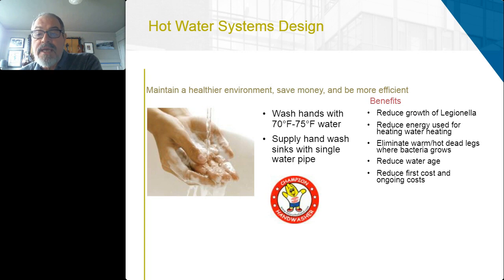And supply hand wash fixtures with a single pipe system to reduce the growth of Legionella and other waterborne pathogens, reduce energy use for heating water, eliminate hot water dead legs where bacteria grows, reduce water age, and reduce first cost and ongoing costs. That's it.